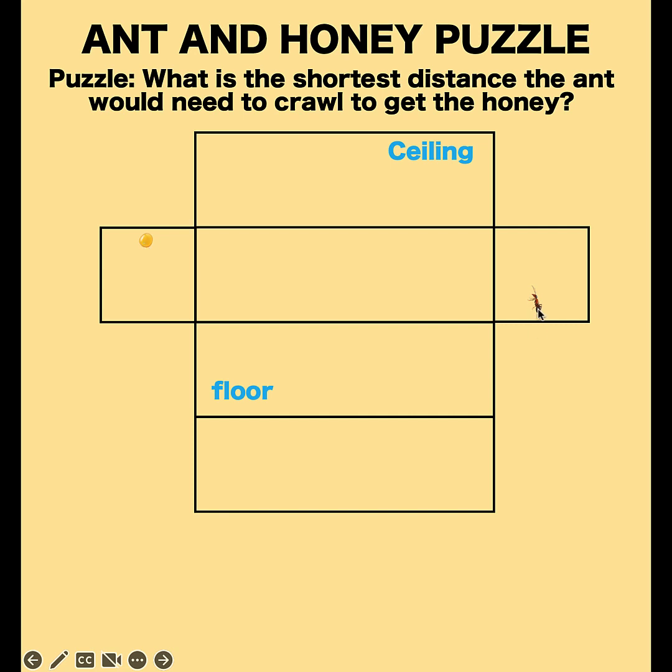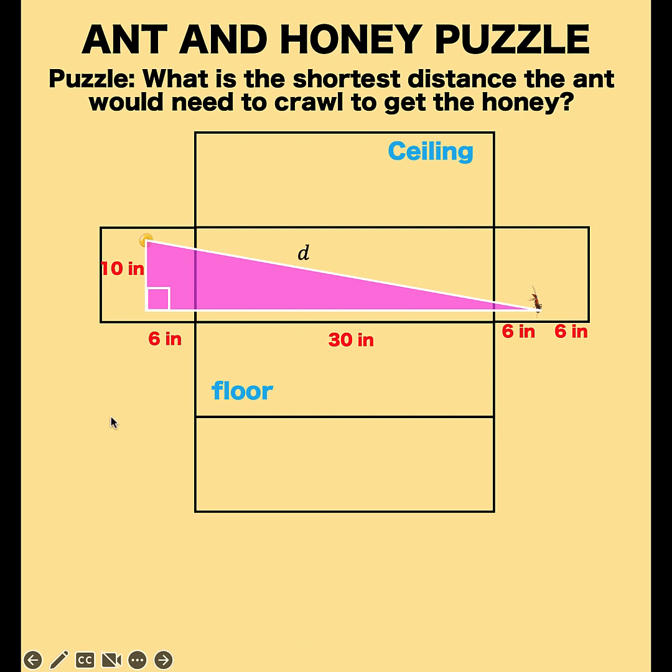For the dimension, the ant is at the middle, and since the length of this is 12 inches, that means this is 6 inches and 6 inches here. The length of the box is 30 inches, and again, this honey is at the middle, so the distance here is 6 inches, and we are looking at this right triangle. Now, for the height of the triangle, the height must be 10 inches because the ant is located 1 inch above the bottom, and the honey is located 1 inch below the top.